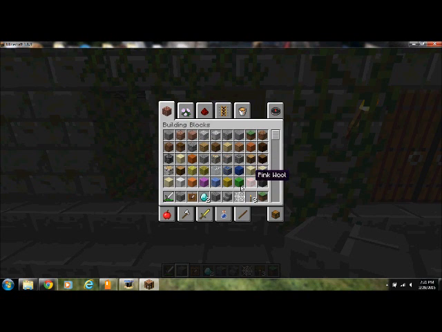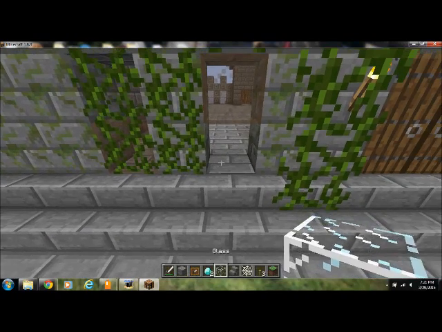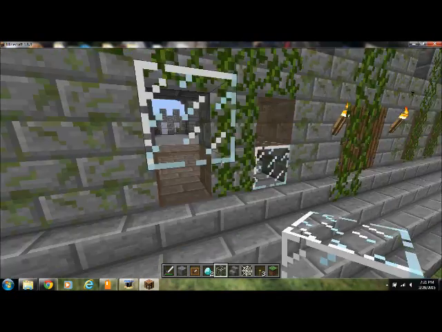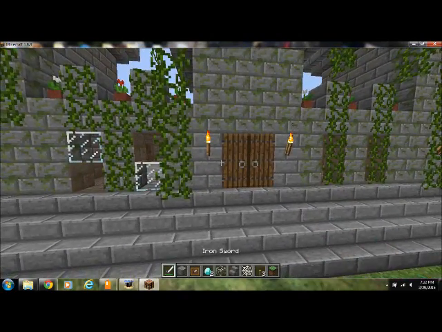Oh, broke my window. Yeah, we'll put a piece of glass in there for now. Oh, someone else broke one of my windows too, huh? My mouse is a little clicky today.